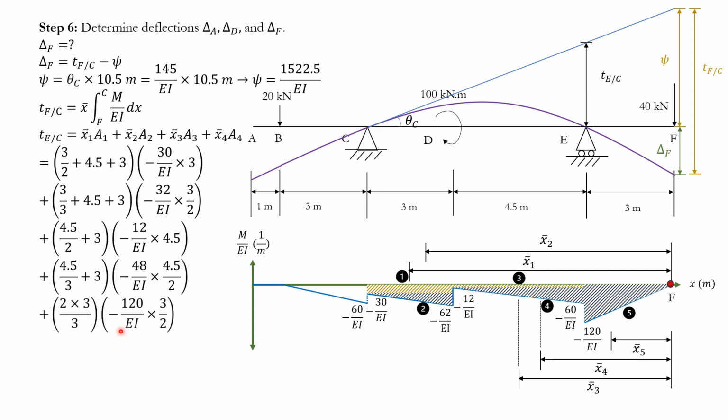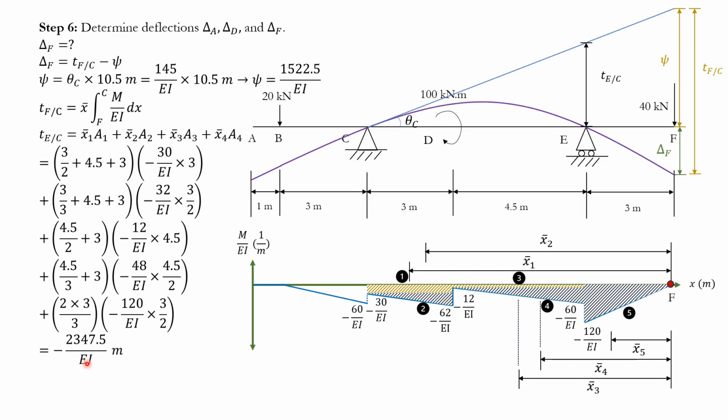So the area, which is here, multiplied by the distance. And the distance, as you see, is 2/3 from the sharp edge here, or 1/3 from this flat edge that you see. Okay, so 1/3 from here or 2/3 from here. Again, at the end of the day, we're measuring the distance from the centroid to point F. And you add all these values together, and you get this value.